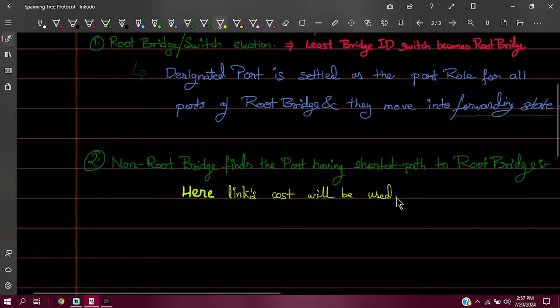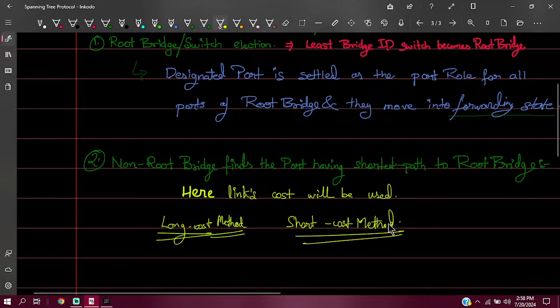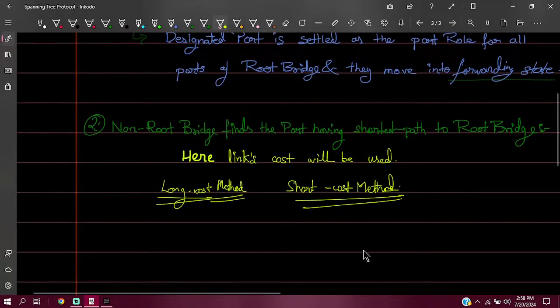Now, links के cost को आप कैसे identify कर सकते हो? To use the links cost, यहाँ पर दो तरीके के methods Cisco ने define करके रखे हुए हैं. Okay, one is the long cost method that I have not implemented for your studies, and the second method is short cost method that we will be utilizing for our CCNA studies. But yes, एक बार please आप लोग just for your knowledge purpose and the expansion of the courses upgrade, जरूर चेक कर लीजिएगा what is the long cost. I won't be discussing it as of now. हम चलेंगे short cost method के basis पर.